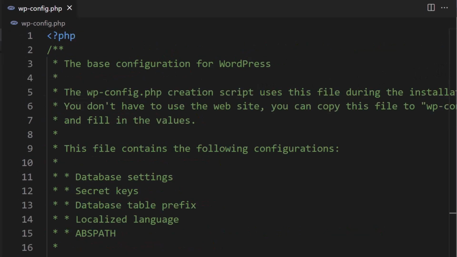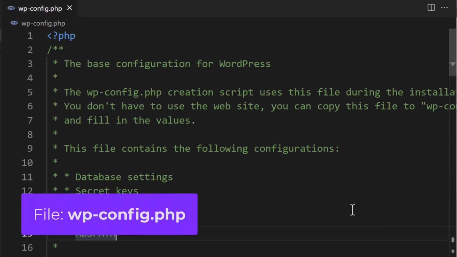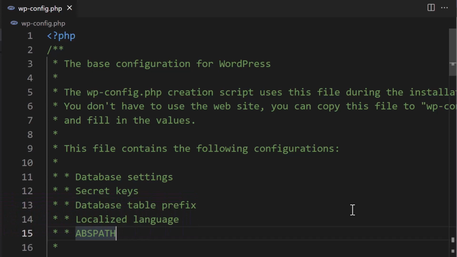In this lecture, we are going to refine the configuration file to help us debug WordPress. As we discussed before, WordPress is not configured to help us debug issues. If we want help, we need to enable debug mode. At the moment, I have the wp-config.php file opened. Open it in your editor if you haven't already.